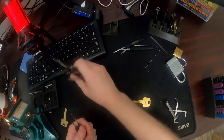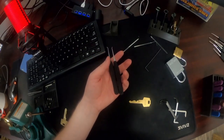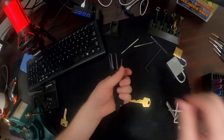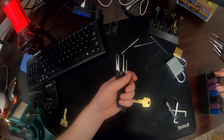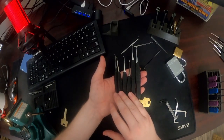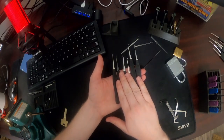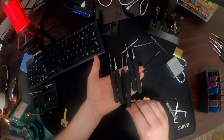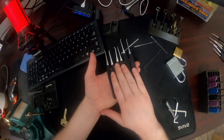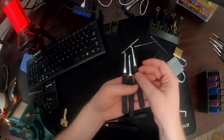But since I've started lock picking, another lockpick set has come out from a community member, Jimmy Long's, that we've all been recommending people. These are little handles, or little picks. They're super high quality, and this whole set of six picks cost like $18. And you don't even need all of these. You can probably get away with this.